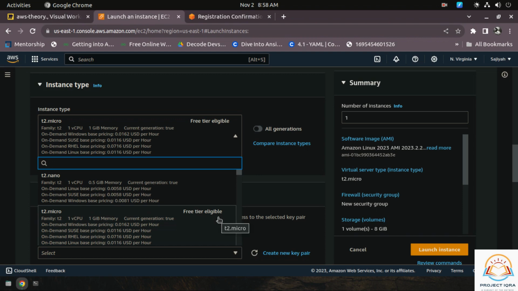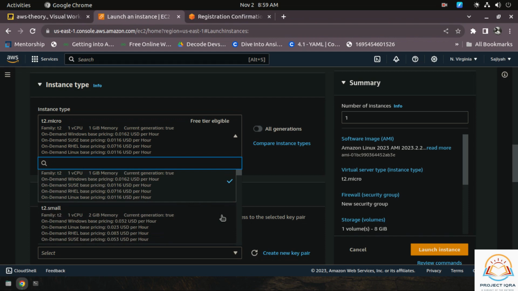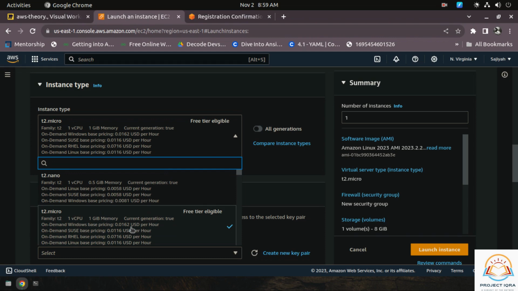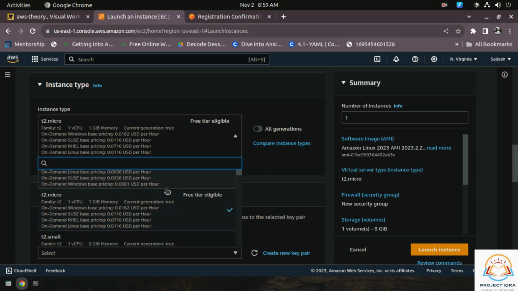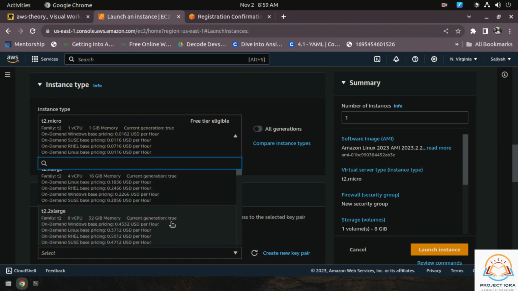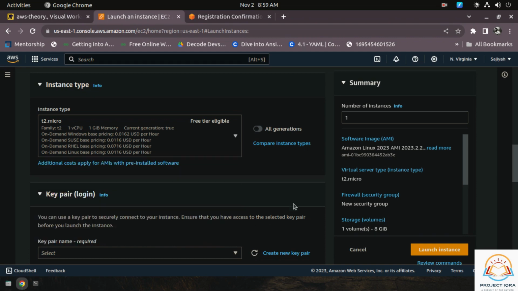I don't know the exact hours you get for EC2 instances, but just close it after you are done with your projects, right? This will be helpful. You will get enough EC2 instance hours. So check this out. This will be the pricing, but as you are free tier eligible, like 12 months free, you will get no charges here. So every time you use or create services, go with free tier eligible, right?